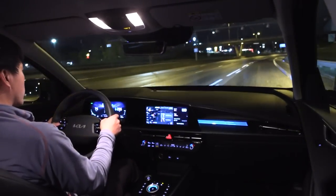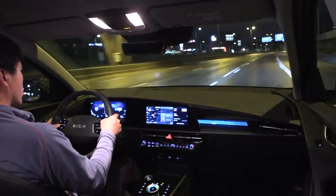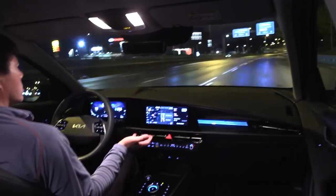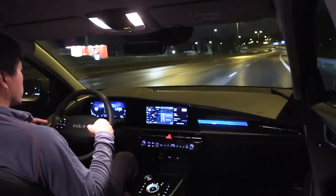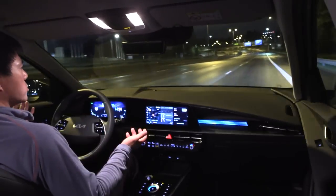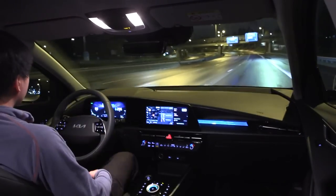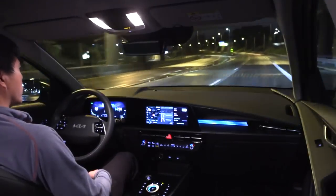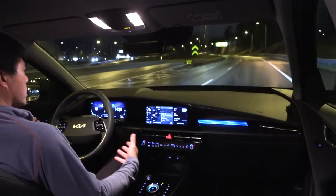Let me show you guys the autosteer. Look, Ma, no hands. It can even do the mergers without going crazy. I tried Aria recently and every merger was rough, but here — no problem. The autosteer here, the LFA — lane following assist — or LKA, lane keeping assist. As you guys can see, it's actually doing a very good job.